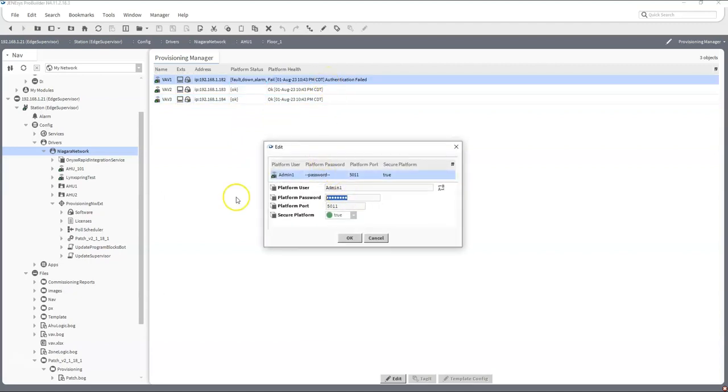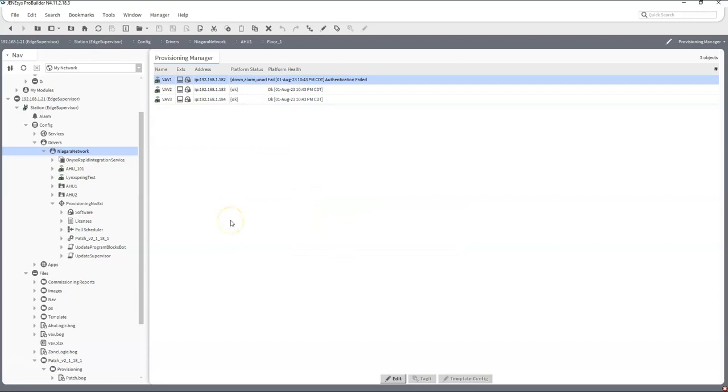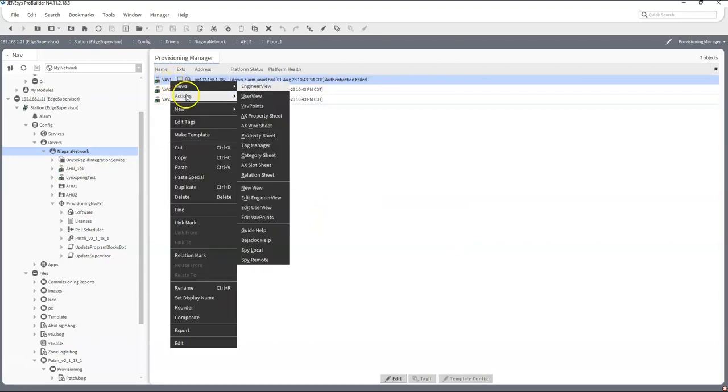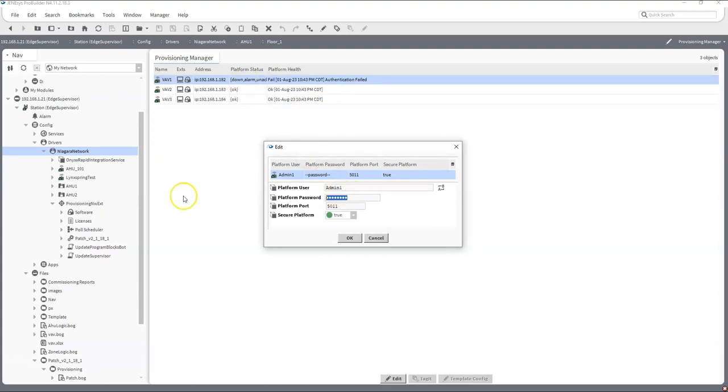Okay, so authentication failed here, which means that I have input this incorrectly. Let's go ahead and try that again. Authentication failed, admin1.